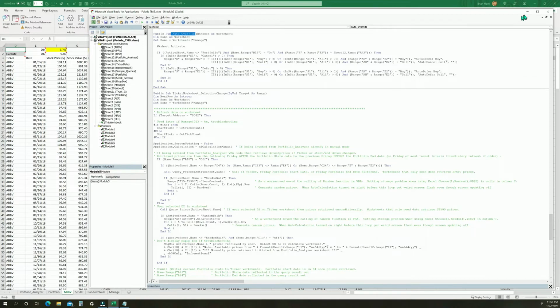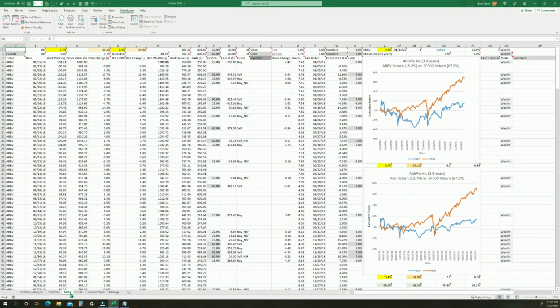For it to make a little more sense, let's go look at a typical ticker worksheet. And up here in S1 is a value that's either obtained from the Portfolio Analyzer worksheet, or it can be overridden here, for instance, for one of these values. These values can range from auto defer sell, auto defer buy, auto defer all, which means sell and buy, auto cancel sell, auto cancel buy, or auto cancel all. Close means auto is not currently active.